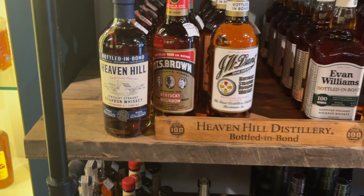Next, we got the JW Dant bottle, which I've heard a lot of things about lately. A lot of people talking about we should give this one a try. For $15, it may not be a waste of money, but who knows? Usually, bourbon that cheap isn't the best in the world, but it's a bottled in bond. It's made by Heaven Hill, and the history to this thing is it was started by Joseph Washington Dant, a Kentucky distiller in the 1830s, who allegedly fashioned this still out of a hollowed-out tree trunk. Sounds like horseshit to me, but you never know. We weren't there. And then his kids took over. Eventually, it went through a bunch of different companies and was bought out by Heaven Hill in 1993. So that's the story about J.W. Dant. And if anybody's ever had that, let me know. Tell me what you think, if it's any good or not.